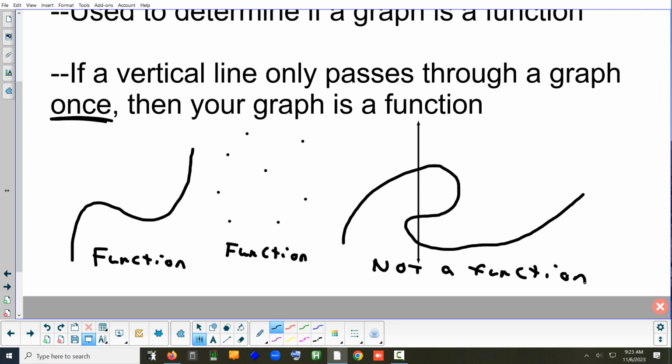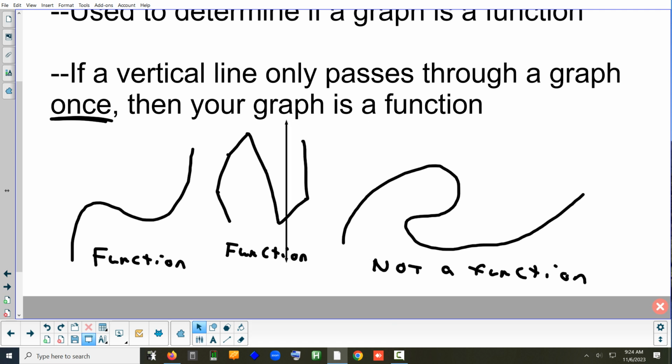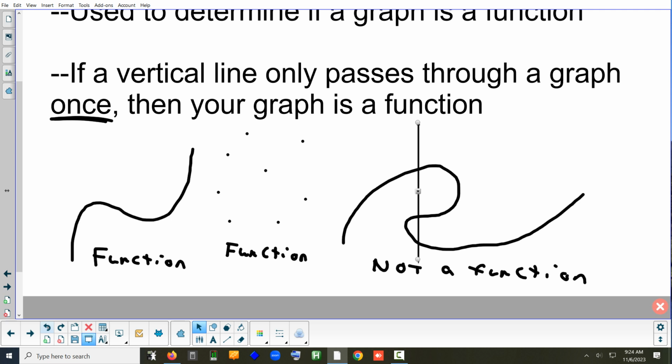So notice it doesn't say anything about the dots having to be connected. It's just, do you hit it more than once? Now, if I did connect the dots, I don't know if that would really make a difference in this case. No, it wouldn't, because I could still drag this line, and it never hits more than once. So the far right. Oh, actually, it does hit more than once right there. So now that's not a function anymore. Yeah, and I think the same thing happened right there. It would just be not a function now. But when you just have the dots, it was okay.